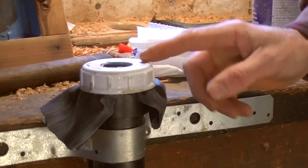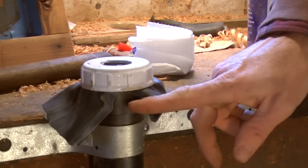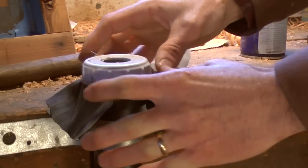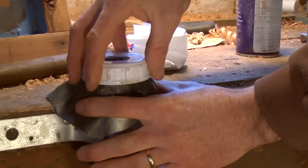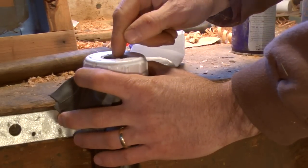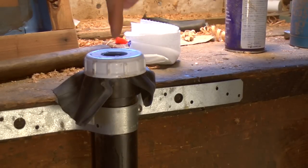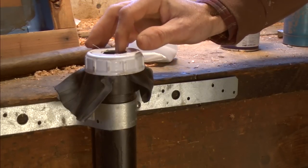So to make this dip tube, all I did was take a piece of 2-inch PVC, cap the end, and then I put another larger coupling up here to make a bell as a reservoir. And then I took a bicycle inner tube, cut it, doubled it over, stuck it over the top, and then took this cap, which happened to fit pretty nicely over it, and pressed it right down on there so it stretches the inner tube a little bit. And then I took a nail and heated it up and burned a hole through there, so my hole, when it closes up, is probably only 1/8 of an inch. So I just take the arrow, stick it down in there, and when I pull it out, it squeegees the polyurethane off.